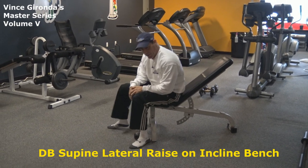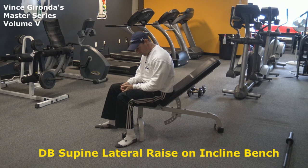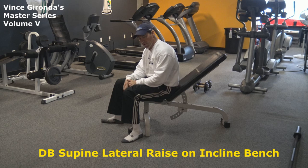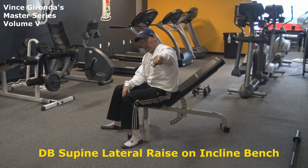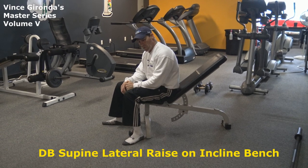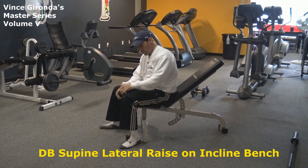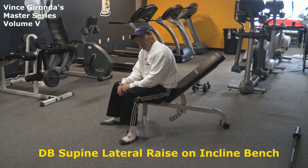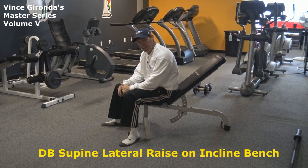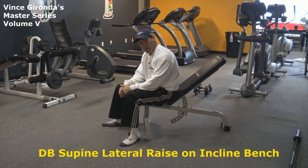So the key points here are bringing the dumbbells underneath your bench, touching the bells together, keeping your chin on your chest, legs together, exhale and come up, bringing the pinkies just a little bit higher than your thumb so the dumbbell will stay out in front of you just a little bit. And you want to get up as high as you can, about head level. You don't have to go much higher than that. It'll get too difficult, plus you could impinge the shoulder joint. So you just want to come up as high as you can, about eye level, head level, and that is the supine dumbbell lateral raise on an incline bench.